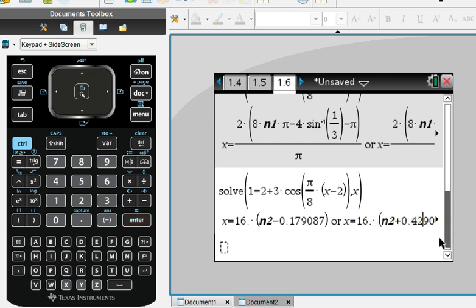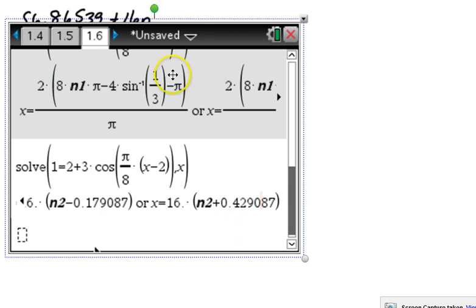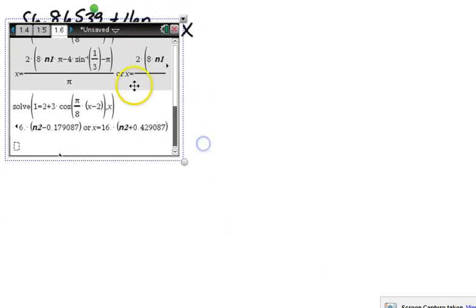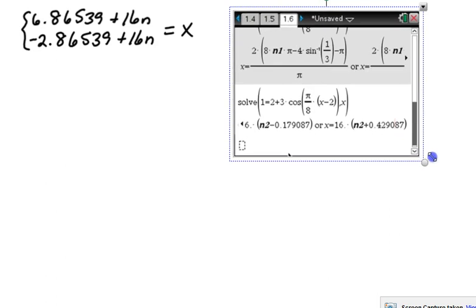So if I actually take a look at this, kind of try to get this where it's sort of centered. Okay, so let's see here. Just remember that it says x equals 16 times at the beginning. So I'm going to take this and compare this to what we got at the end of the last equation, the end of the last tape. So let's take a look and see how this compares. All right, so here's what we have. Let me kind of size this down a little bit. Okay, and let me write the 2 down.